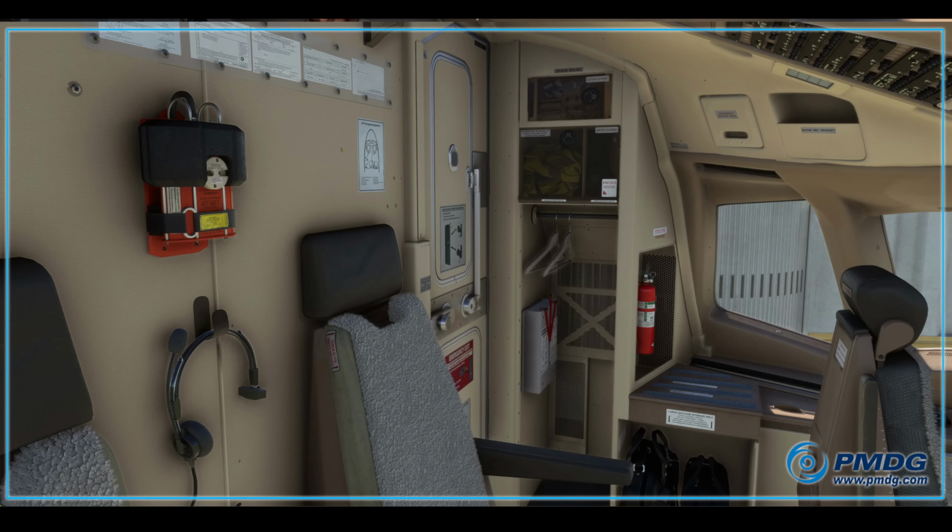Especially walking through the first and business class cabins, that's probably not the impression you want to make on your passengers. But nonetheless, a great many colleagues just stuff the vest in like that. Especially if it's not their personal vest but a company vest, they just stuff it into the cockpit like that when they're done with the walk around, especially if it's been cold or particularly hot, and they just want to get rid of it, plunge themselves into the seats, and put all the air ducts of the heating or cooling system right on them.